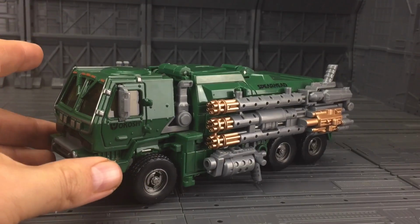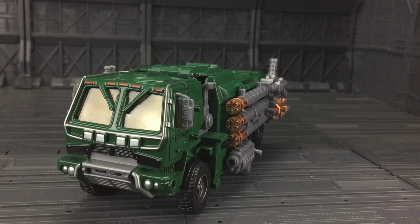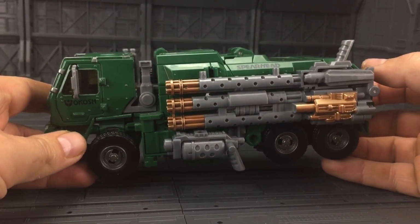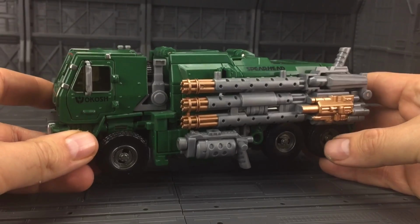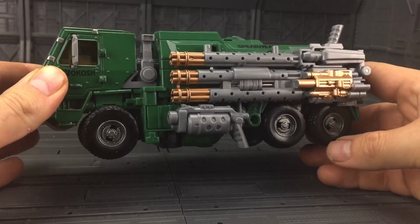Now it's an armoured military carrier. And it is gorgeous. It's so much bigger than what I thought it was going to be. I did have the original at one point, and then I got rid of it. I got rid of most of my Age of Extinction figures. But this is just absolutely sublime. It is made fantastically well. Really, really good. Mine is not without flaws.